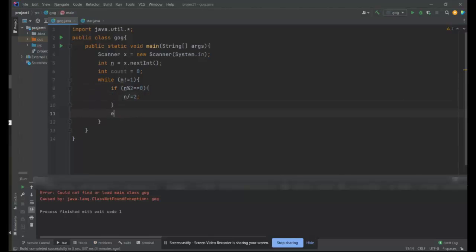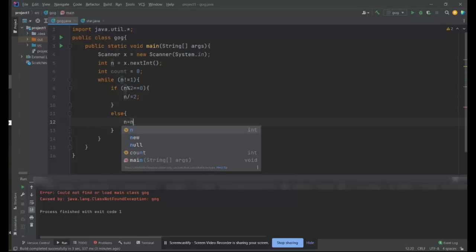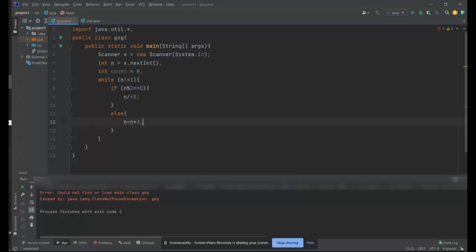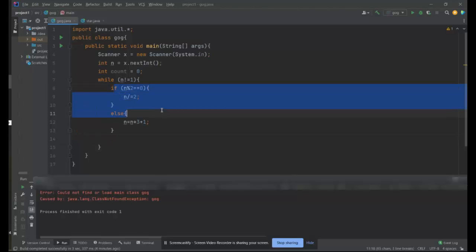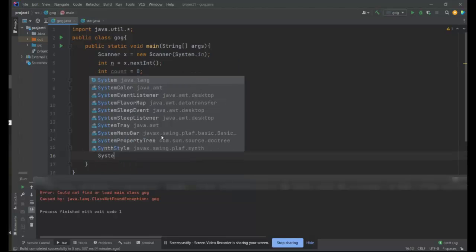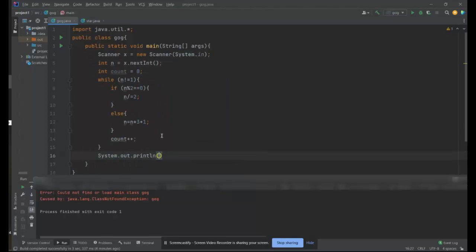And then for our odd case, we're just going to put an else there, because if it's not even, then it must be odd. We're going to say n = n * 3 + 1. And then whether it's the even operation or the odd operation, it doesn't matter, we will have to add to the count. And then we're just going to simply print out that count. So let's go System.out.println(count). The example they gave us was 3, and what's supposed to happen is our operations should be 7. So there, it works.